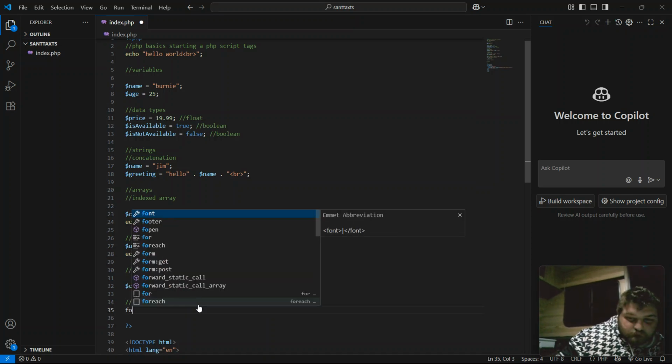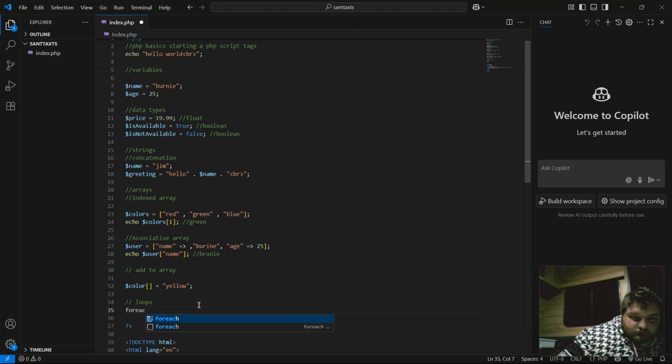Foreach. This is called a foreach loop, and it's done in PHP.